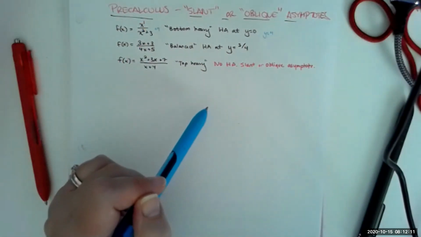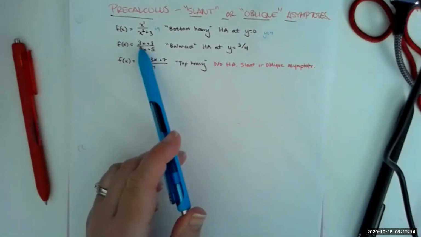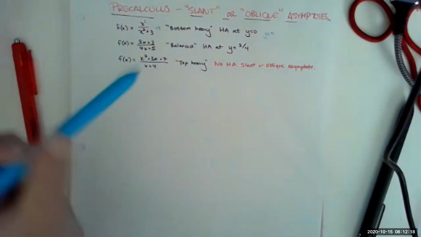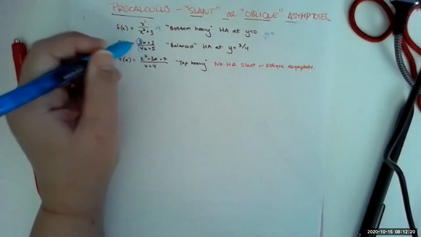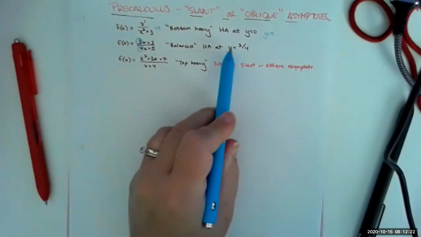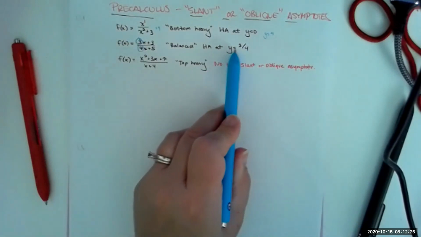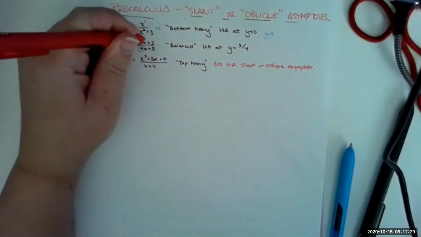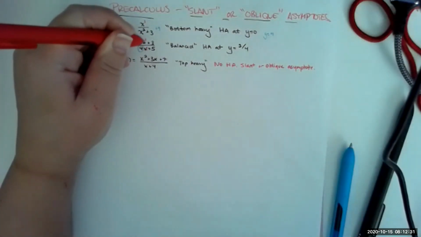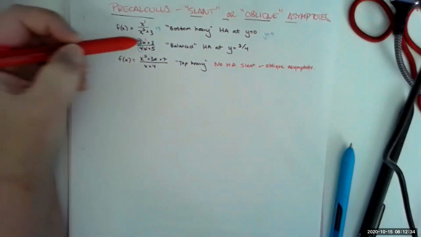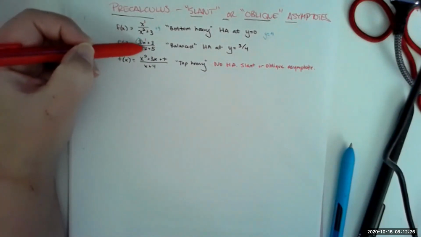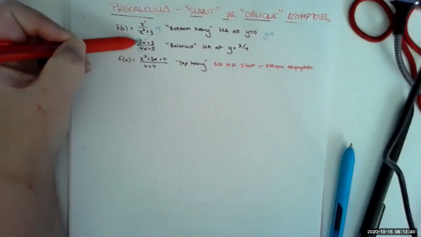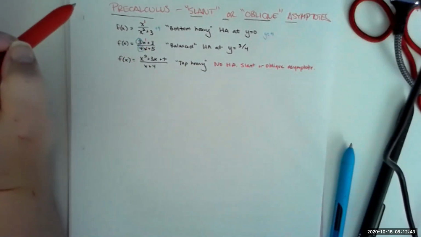So the second case that we've talked about is when the function is balanced. There's a horizontal asymptote where you would just divide the coefficients. So 3 over 4 would be the horizontal asymptote, y equals 3 over 4. That's a case where the degree of the numerator and the denominator is the same. If these are the same, the horizontal asymptote is the ratio of the leading coefficients. So here it would be 3 over 4.